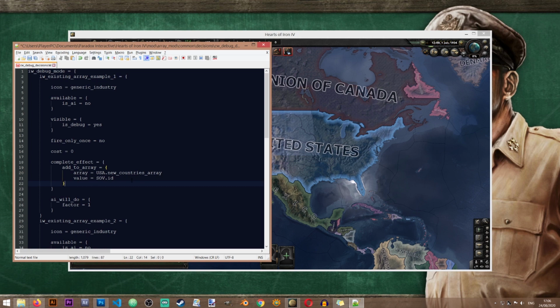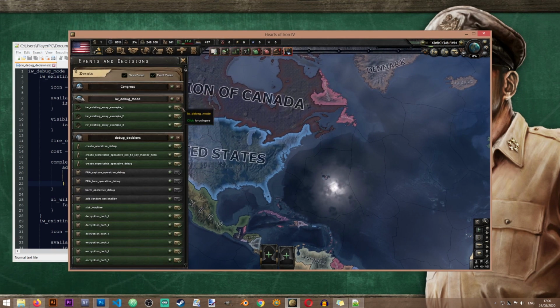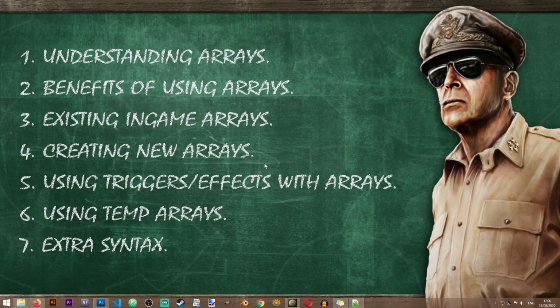Now I totally understand that at this point it's like, all right, so what actually happened? I don't see any change. We'll get to that in a moment. Don't worry, you will see that arrays can have amazing effects in the game. All right, so that is all you need to know about creating new arrays. Now let's proceed to the next step, using triggers and effects with the arrays that we've created.